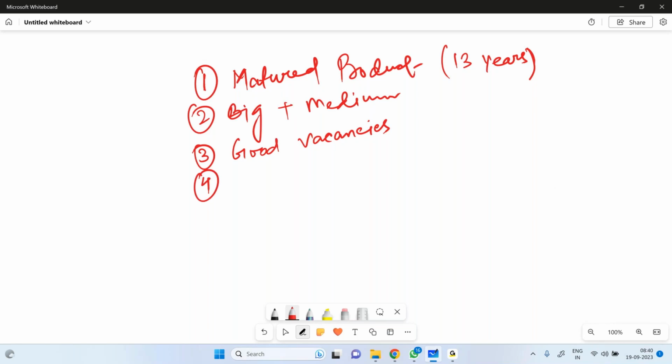Those who are working in Intune profile, they are earning good salary as well. Okay, average salary. I'm gonna give you the average, not exact figure, but average salary. Those who are in US, they are earning somewhere around 50 US dollar per hour.